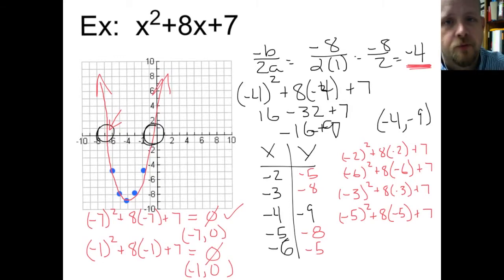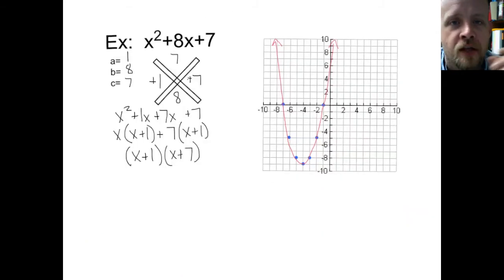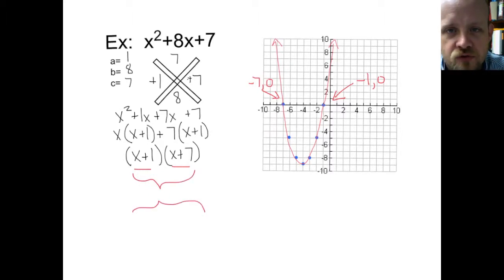So let's take all this information and look at it side by side. On the left, we have our factoring. On the right, we have our graph. So our two factors, x plus 1 and x plus 7. And then we have our graph with our two intercepts here at -1, 0, and on the left side at -7, 0. So our goal is to find a relationship between our factors and our zeros, where they touch and where they connect. So if we write down our zeros, let's see if we can see any relationships. -1, 0, -7, 0. So take just a second, look at those numbers, and see what you notice about those values.